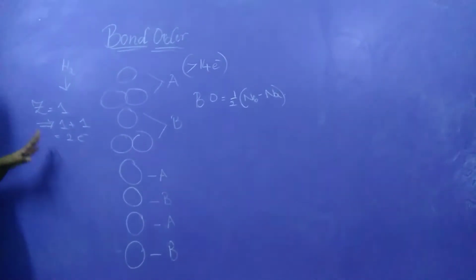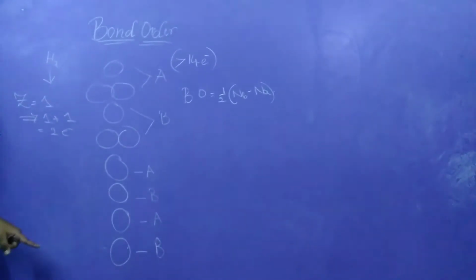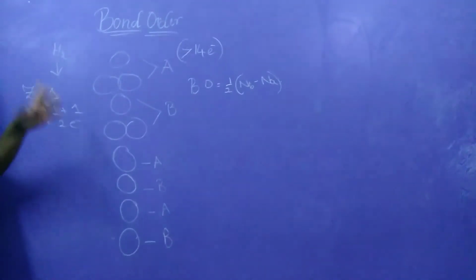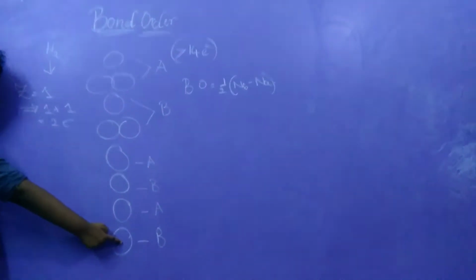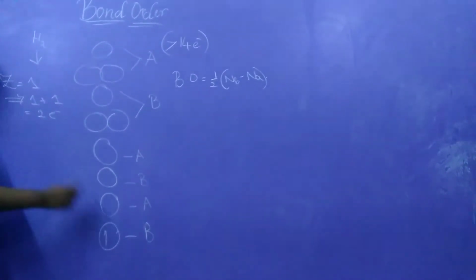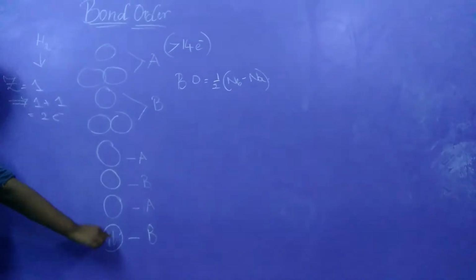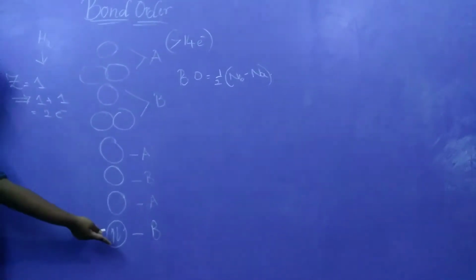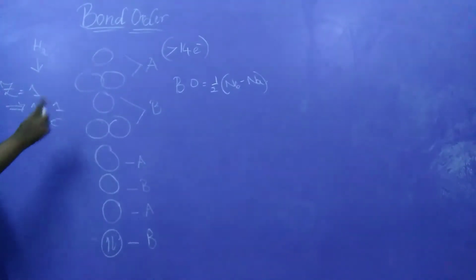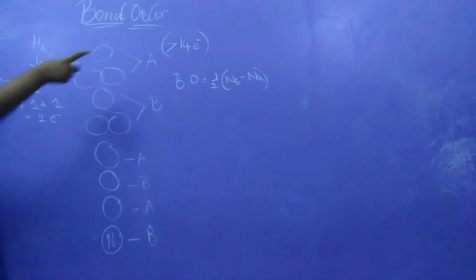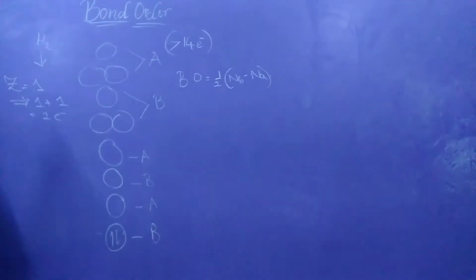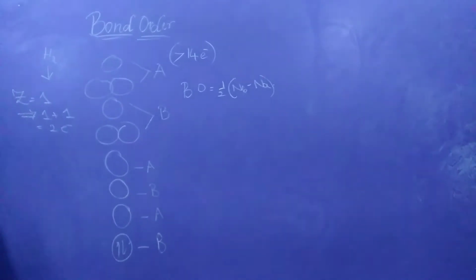First, let us find how many electrons are there in antibonding as well as bonding. So hydrogen has 2 electrons, and according to the molecular orbital diagram, in each circle there will be 2 electrons. The 2 electrons will be filled, and for bonding we have to start from the downside. So in bonding there will be 1 electron filled and another electron in antibonding, bonding and antibonding. So there are 2 electrons filled, completed. Now the bond order of hydrogen: we have one formula, that is BO equals half into NB minus NA, where NB is bonding and NA is antibonding.